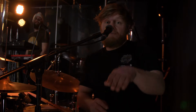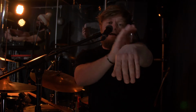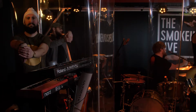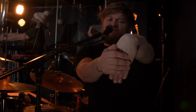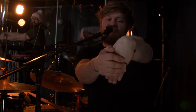So like we did last week, one arm out in front of the other. Keep the elbow straight. Palm on top of the hand. Gently pull back. Don't pull back too hard. We're going to stretch the tendons and the muscles along the top of this forearm. You should feel it stretch a little bit, but that's it. This shouldn't be painful. It shouldn't feel uncomfortable. Just really gently stretching those muscles and tendons along the forearm.